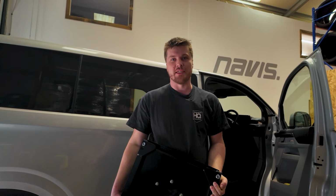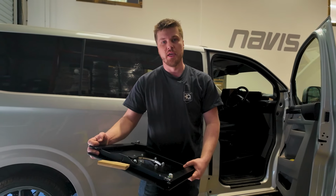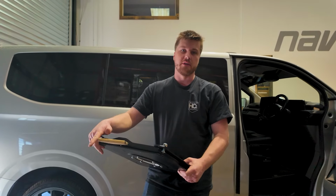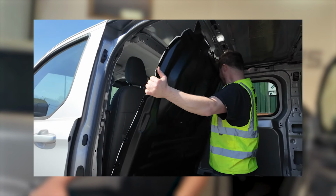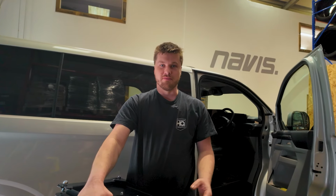Today we've got more Transit and T7 content. Today we're fitting the Rusty Lee swivel seat. It's the swivel seat adapter, sorry. So the first thing I've done off camera was take the bulkhead out. Obviously if you've got a bulkhead, take that out because you won't be wanting a swivel seat if you own a bulkhead. If you haven't, we'll get started.